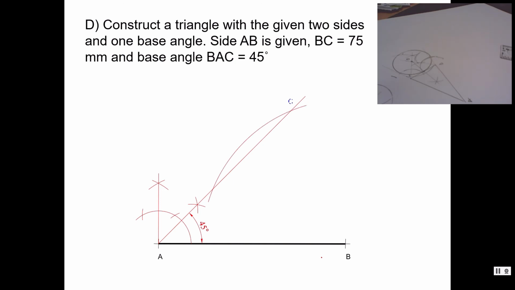Okay, and then from point B, this is 75. Okay, after you got the point C, well actually it's going to touch 2 sides. This is C with the apostrophe, and this is the real C. So from this C, you're going to draw the line, so that you're going to get the triangle as requested. So again, I think it's really straightforward, and I would like you to try it.